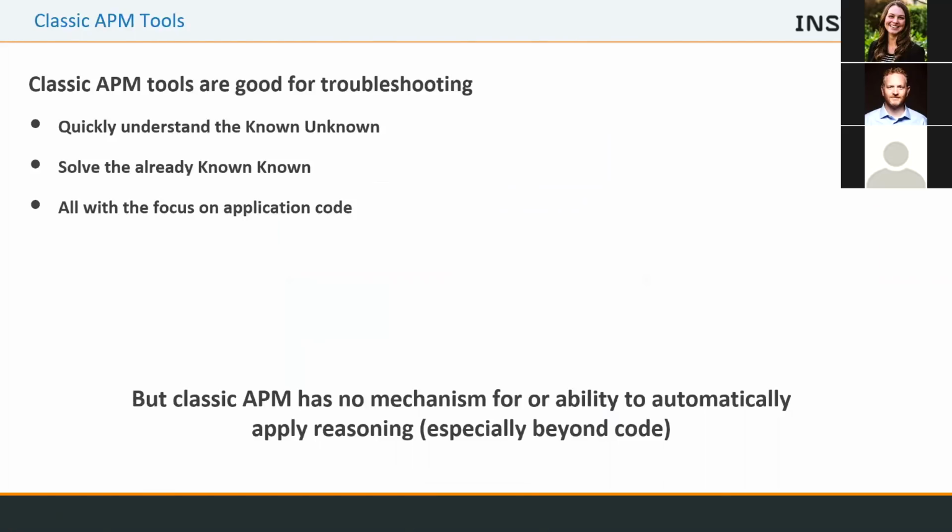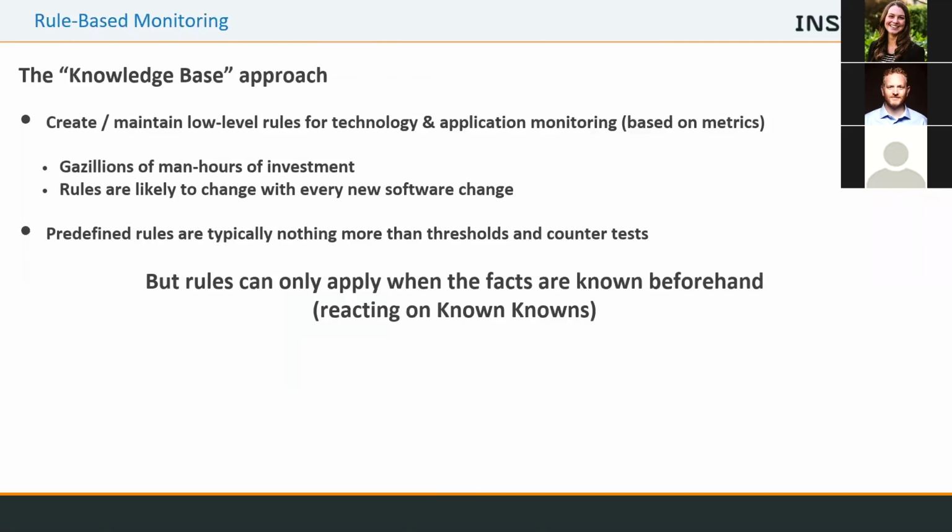So when you think about the classic APM tools, whether Gen 1 or Gen 2, and what they're doing to troubleshoot, and you apply it to the quadrant, they understand the known unknowns, right? Hey, I know there's a problem, but I'm not really sure what's going on with the business logic or with the requests. And they can, of course, solve the already known knowns, all by focusing in on the application. But they can't really get beyond those things because they can only monitor the things you told them to monitor and the things that you knew about ahead of time. And so that's why you're trying to get to the next set of things, and that requires AI.